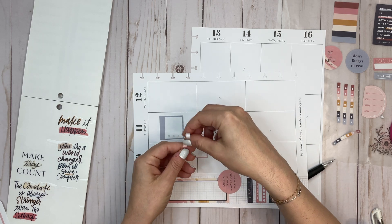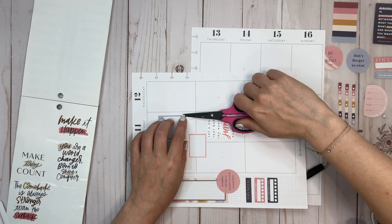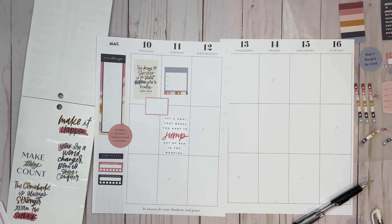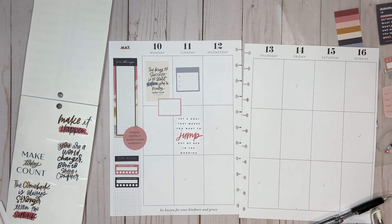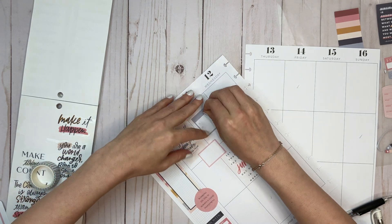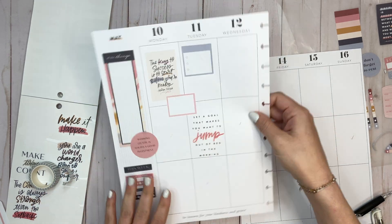What if instead of using these the way they're intended, we use them as decorative strips? I'll just kind of put one there. I know it's a little weird because technically they're for checking things off, but it might work. I've decided I'm not a fan of this either — I keep taking things off the spread. This is one of those spreads where, to be honest, I'm kind of feeling like giving up on filming it and just sitting on my couch doing this, but I'm not going to — I'm going to stick with it.